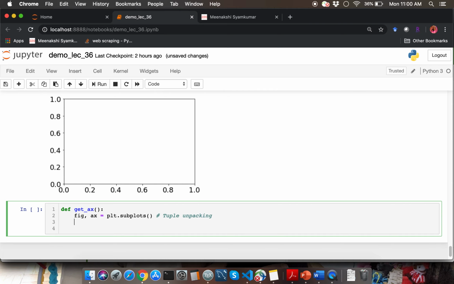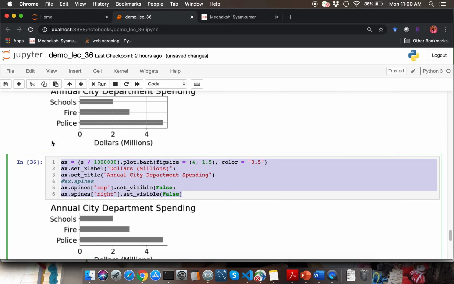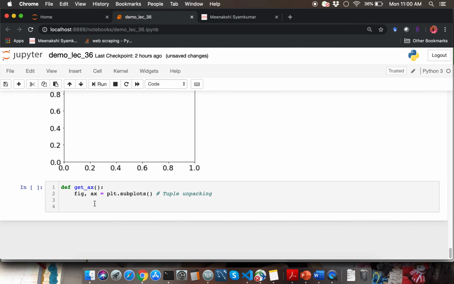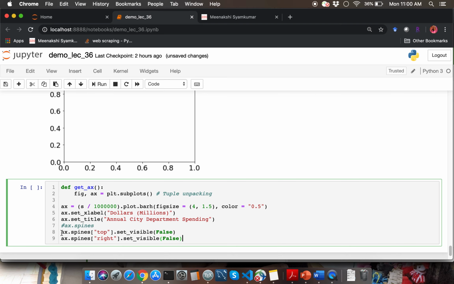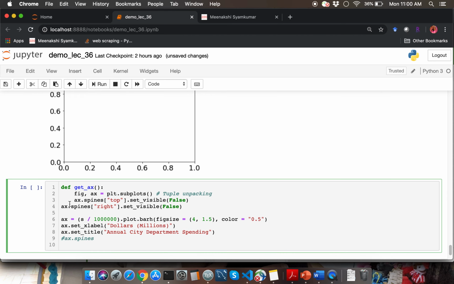What we want to be able to do is, now that we extracted the axis subplot, move all of these settings that we do inside the function, right? So let me go ahead and copy paste all of those settings. Let me first move these settings which remove the visibility of the spines.